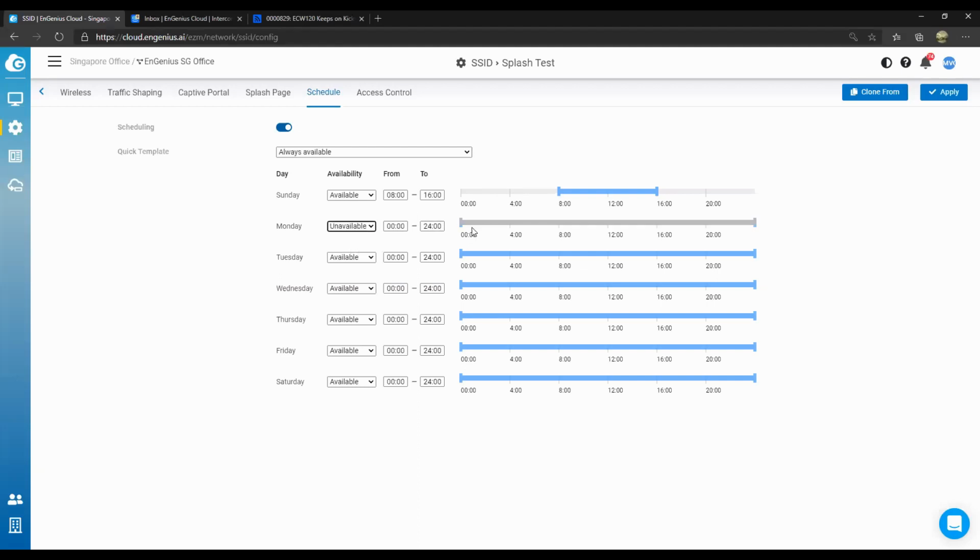You can also switch it off for an entire day, if let's say nobody's using your Wi-Fi system on Mondays or on Tuesdays. So basically, it's fully customizable. If you want it the other way around, let's say you want your Wi-Fi to be unavailable from 8 a.m. until 4 p.m. and active for the rest of the time, you can also do it that way. Gray means inactive, blue means active. This is where you can set your SSID schedule, and you can set the schedule per SSID. So if you have 4 SSIDs, you can have 4 different schedules for each of those.